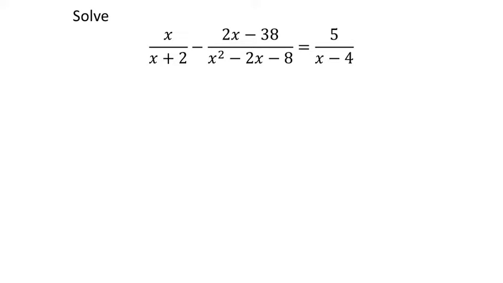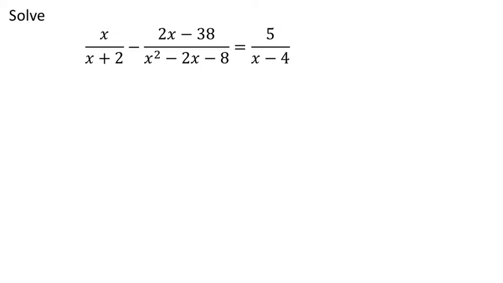All right, for this one, we want to factor out anything that we can. Again, I'm expecting this trinomial to factor into x plus 2 times x minus 4, but let's just double check. So, let's give ourselves some space here. Let's take that, put it over here so we can start working with it.